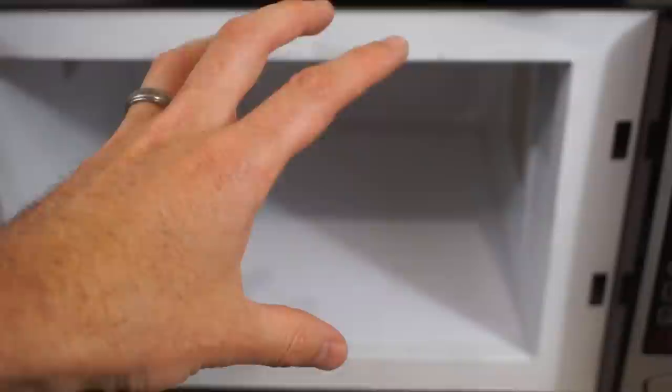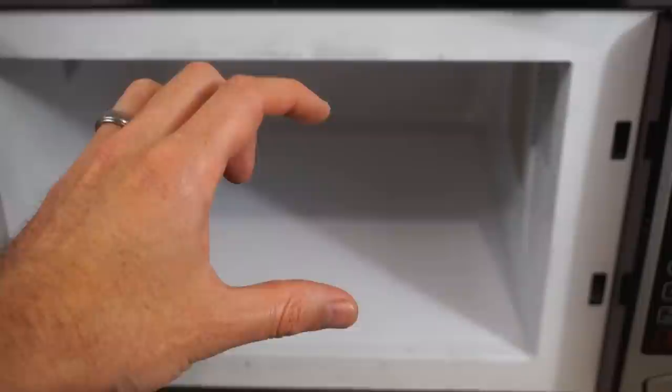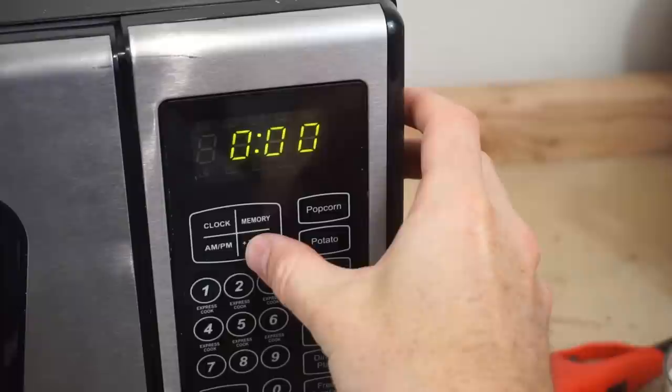You can't put a camera in the microwave because it explodes. But I have my top secret microwave here where I figured out a way to film inside of it, so you can actually see the ants clearly in the microwave. 3, 2, 1.